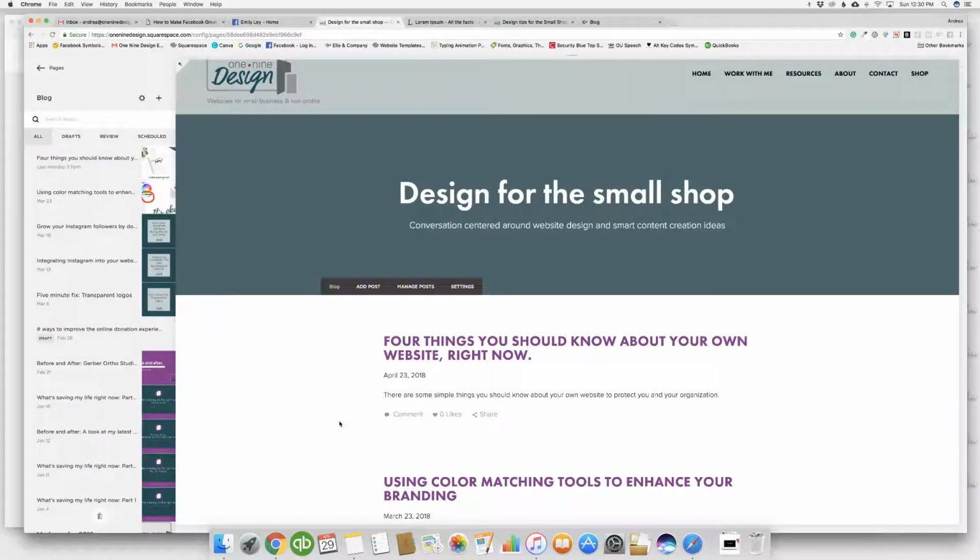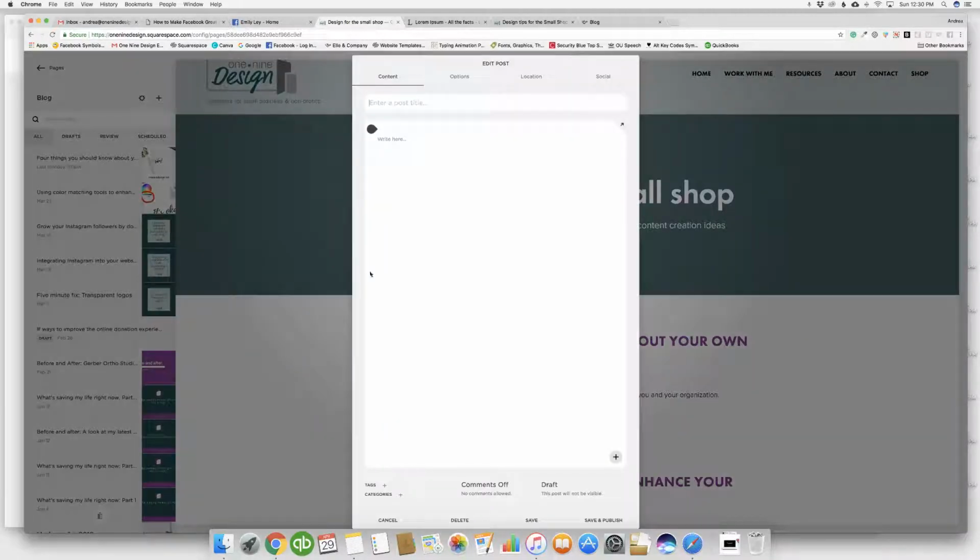But when I go behind the scenes, you can see over here, I have all my blog posts. And when I'm ready to make a new post, I just click on this little plus sign. I can also duplicate an existing post, which is nice. It's just a little shortcut, but I'll show you the long way because you'll see even it is a pretty short process. I'm going to click on the plus sign and it gives me this editing post window.